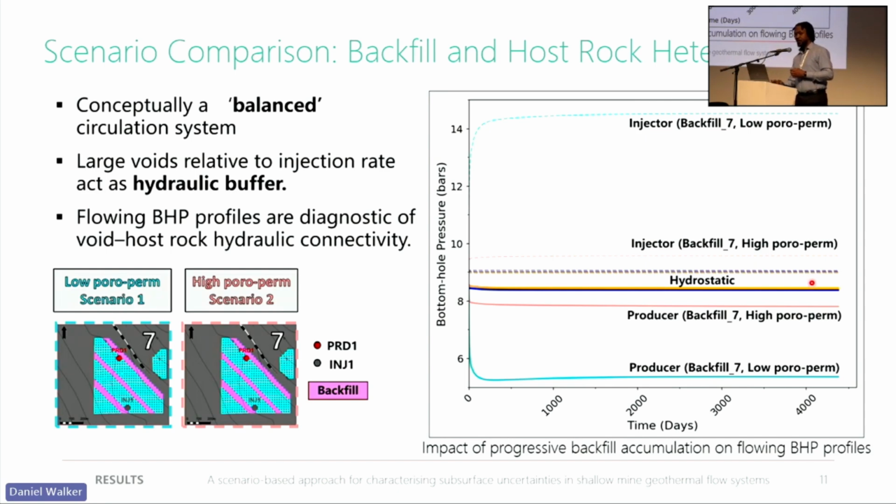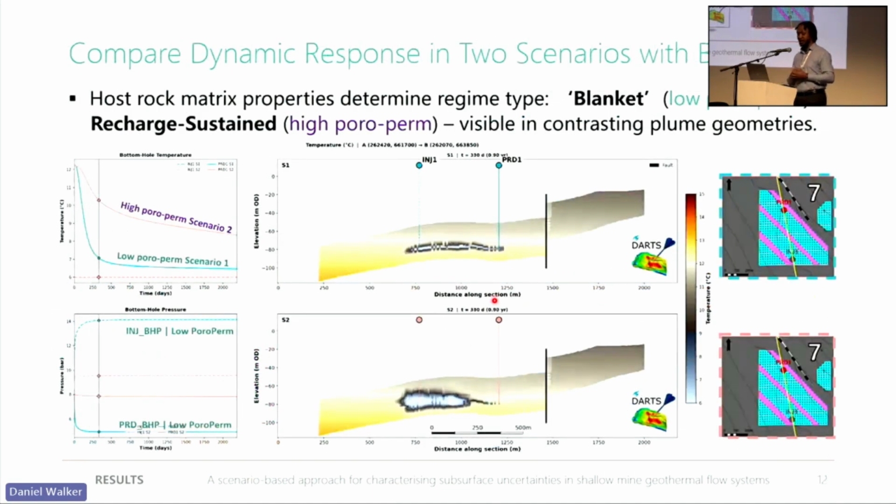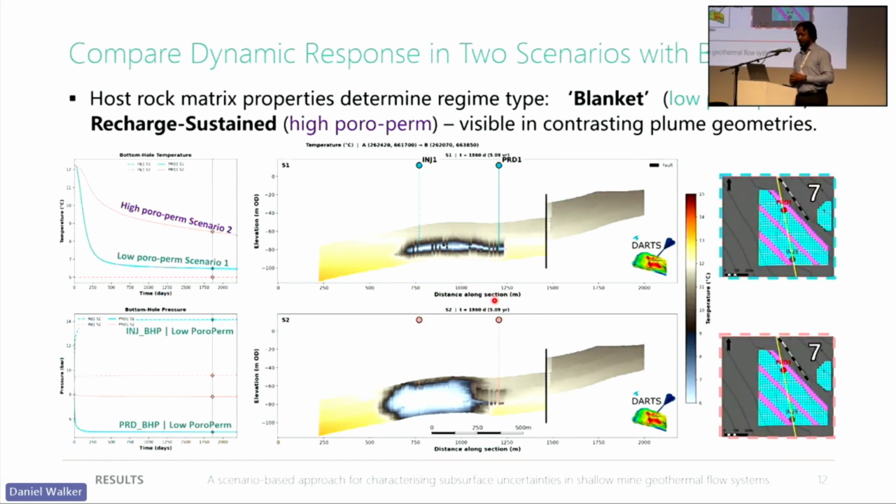But as you decrease the porosity and permeability in the confining layers, you get an increase in the differential pressure between the injector and the producer. And you can see that effect in these two curves here. And this is very instructive. Whatever goes on in the early time region, in the transient region, is actually very instructive to understand the way our system behaves. And this plume is just a different way to visualize the data, right?